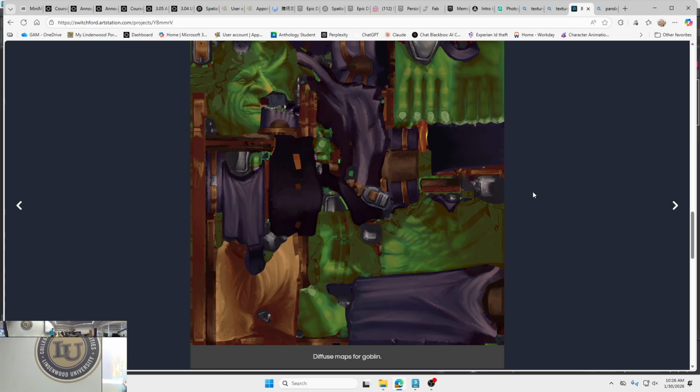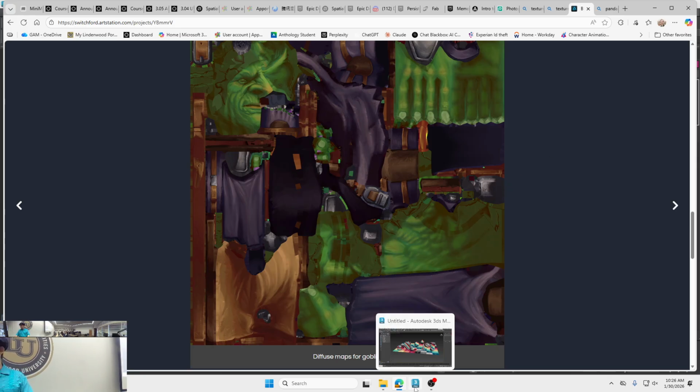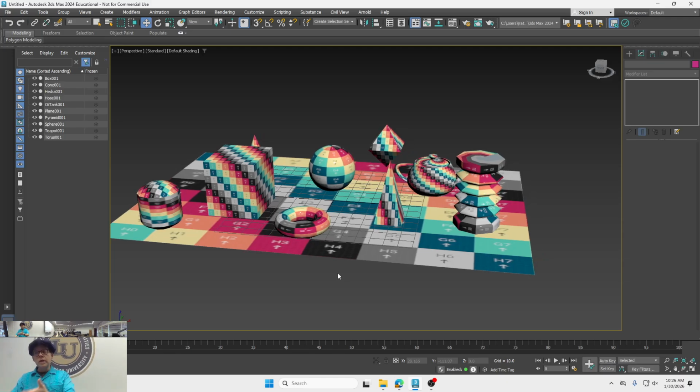Like he's painting in all of the wrinkles and details and fingernails and wrinkles in the fingers and all that stuff. Now it's a goblin, so you can kind of fudge it a little bit, and if it isn't exactly anatomically correct, you can just say it's a goblin. But again, if you're not working on something like that, you're kind of a little more limited. So that's what we're looking at here.